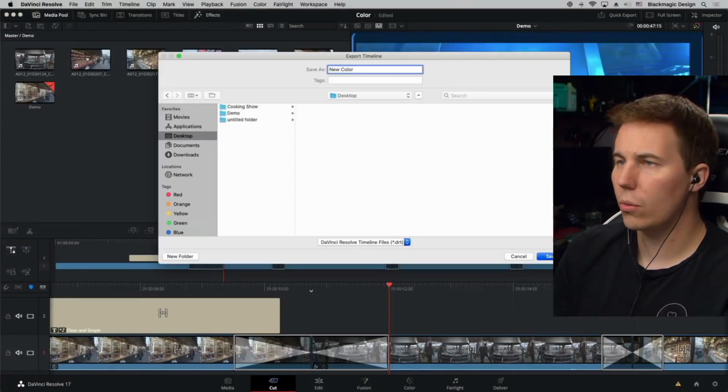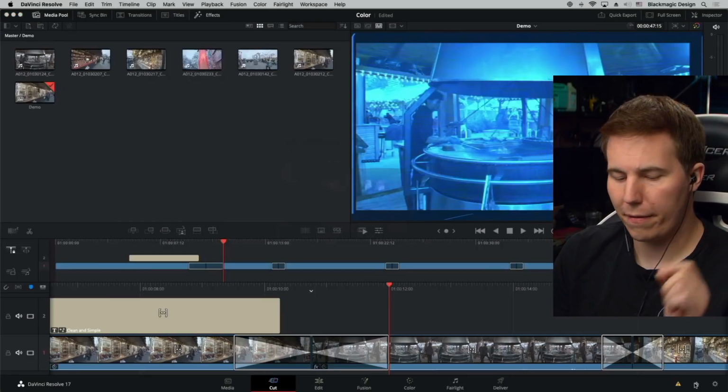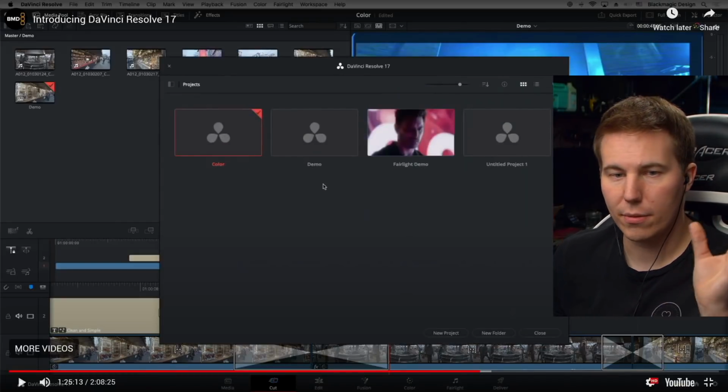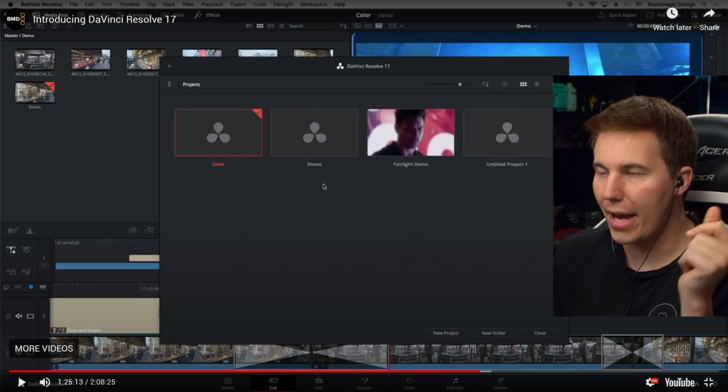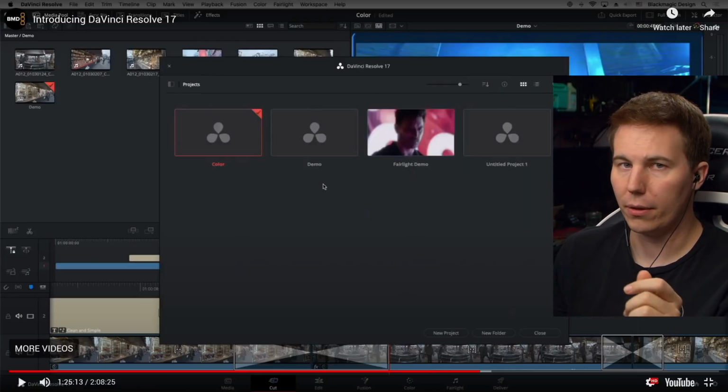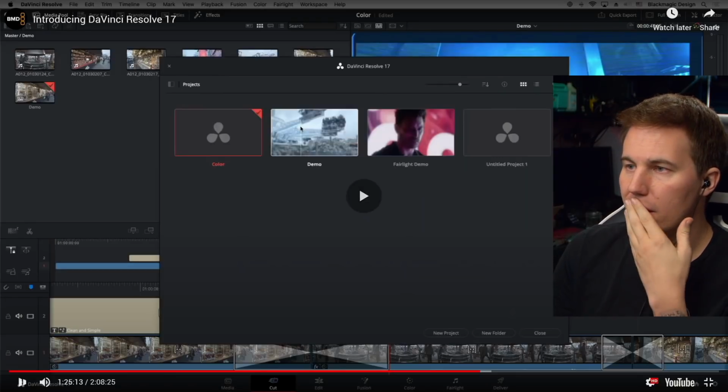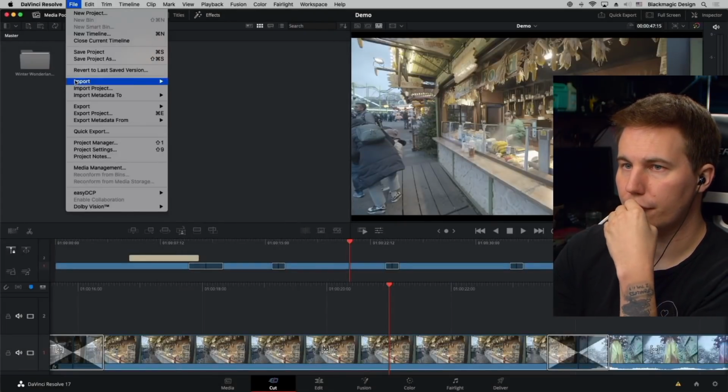Now what I can do is export out the file. Whoa, see, this is cool. This is the kind of stuff that is kind of boring, but will make the big difference in actually getting stuff done in your workflow, you know? I can now see what the colorist has given me by importing that timeline file. And you can just keep loading them in. It'll link back to your original media, and you can see the work they're doing as they're progressing.